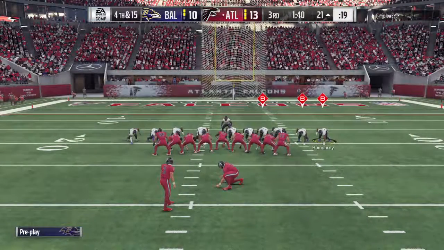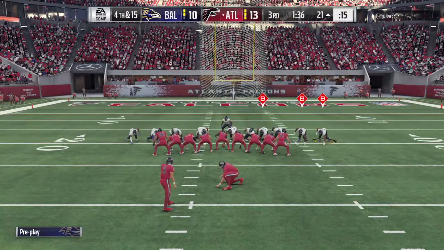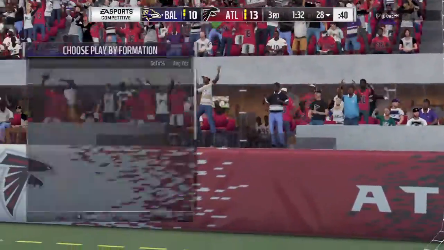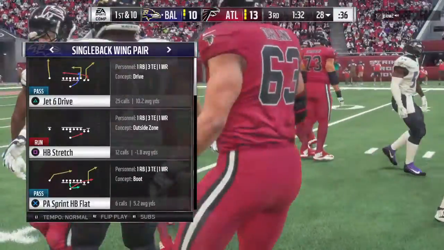So on 4th down, off goes Matt Ryan, and on is another Matt Bryant. This will be, let's see, 38 yards out. And Bryant missed it. No good. Wide to the left there for Bryant. And this score will stay right where it is.